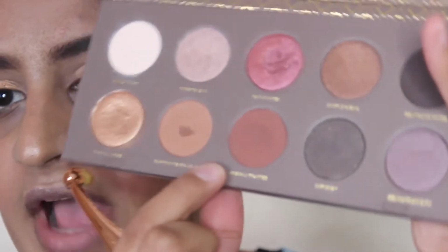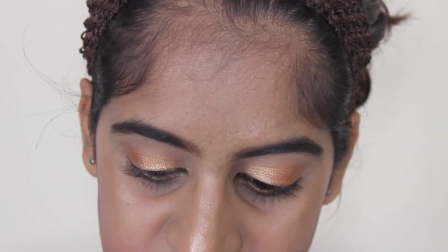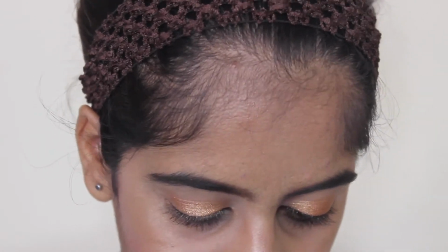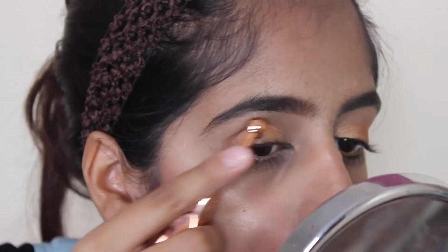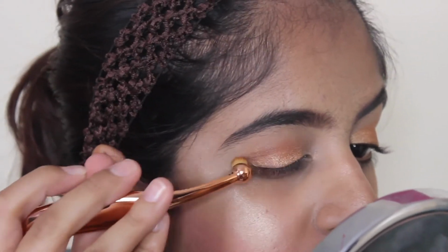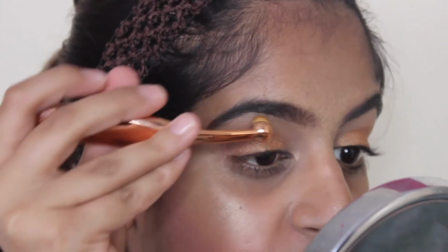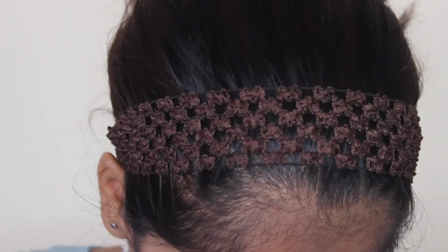So I'm going to try this one for the crease and I'm going to take Substitute for Love and Freshly Toasted together. I like to mix both of them usually on the crease when I'm doing something like this. It's not fluffy enough to blend out the crease, but it's enough to place down colour. So what I'm going to do is grab a fluffy brush in a second and blend that out with a fluffy brush.